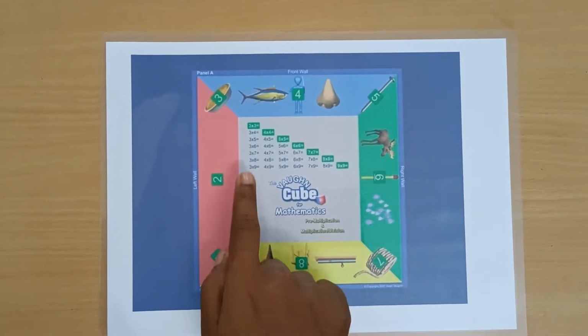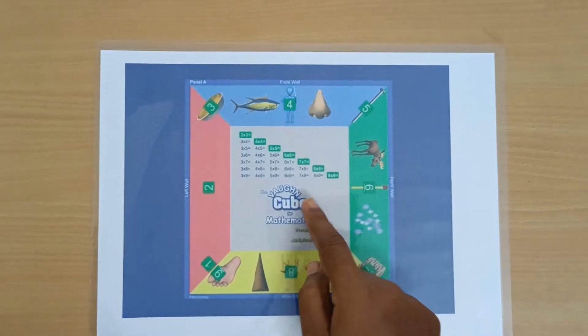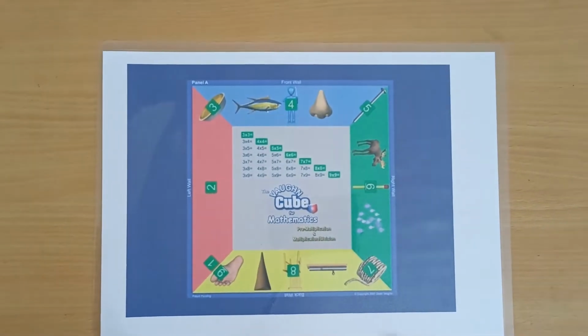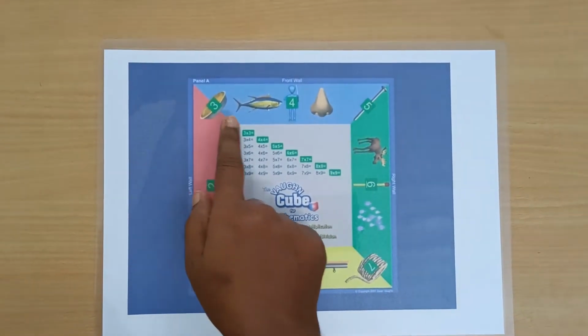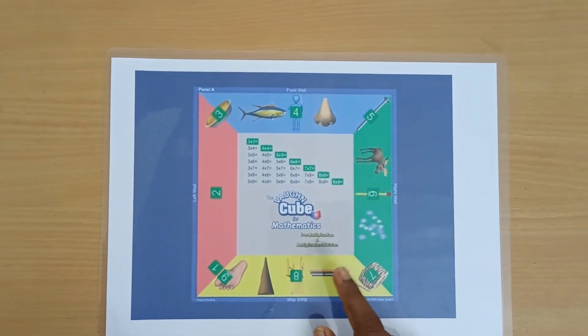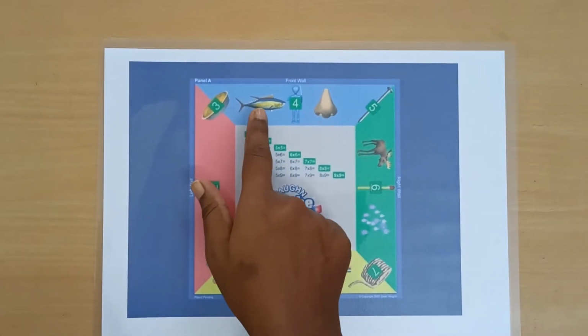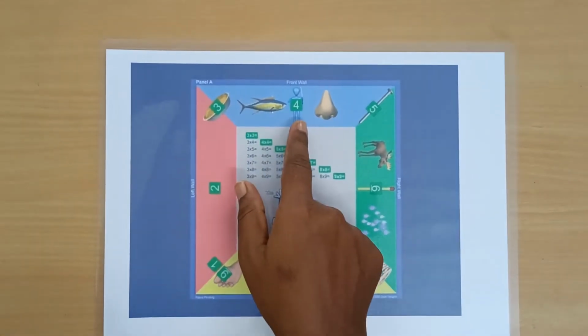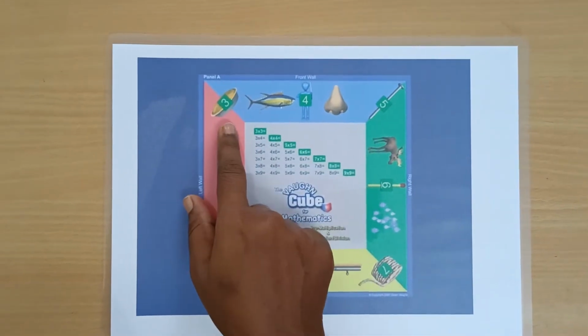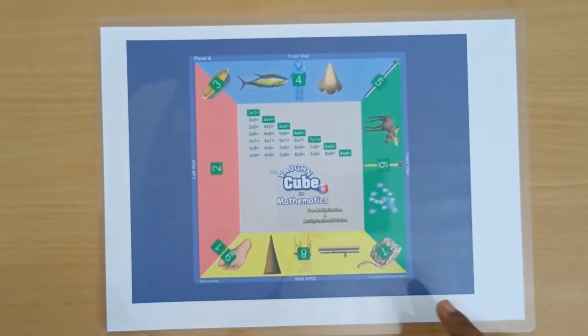And it is also just enough to learn only the lower triangle, and the upper is the same as the lower triangle. Same in the sense like 3 times 4 and 4 times 3 is the same, which is 12. And in one cube it is obvious because there is only one object between 3 times 4 and 4 times 3, and we usually start from the lower number to the higher number.